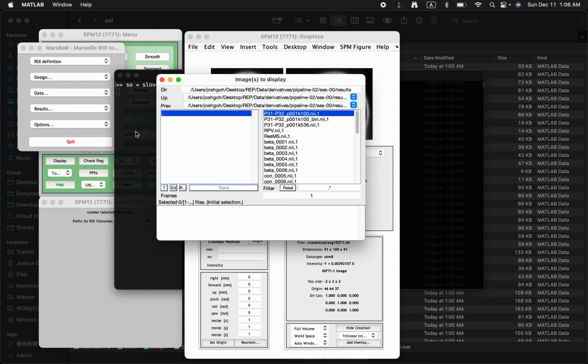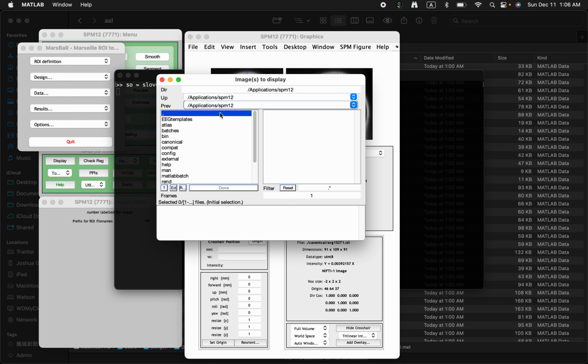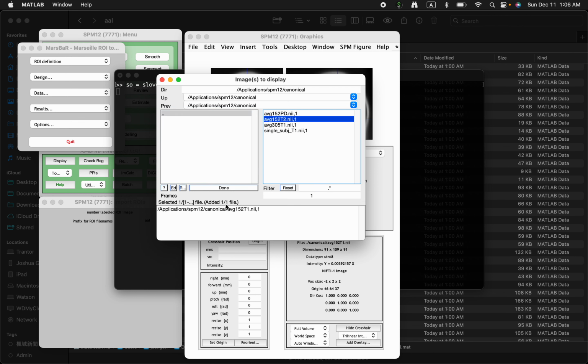And it's going to ask me, what images do I want to display? So if I want to do the same thing as I did before with MRICroGL, which is I want to show the MNI template at the bottom, and then I want to have a positive image and then the negative SPMT image on top, then I'm going to have to choose at least 3 images. The first image right at the bottom will be the template image, the MNI template. So in this case, I'm just going to go to SPM12. I'm just going to choose the canonical MNI template T1, which is the 152 T1 NIfTI right here. And it's going to be selected.